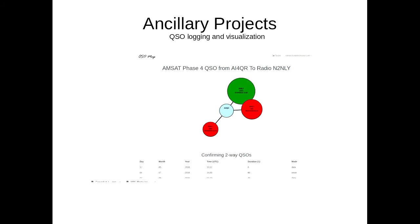We have a bunch of ancillary projects. One is a QSO logging and visualization program — it's cloud-based, the skeleton is done, it's a Ruby on Rails app with a framework in place and an example visualization. This is just another part of the project that allows people with a multitude of different skills to jump in. We use the ADIF file format, which is a well-established amateur radio format for logging contacts. One item on our list is a generalized Ruby gem for handling ADIF data, validating it, and putting it into a database.